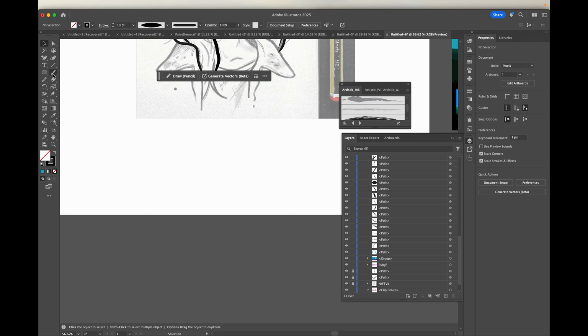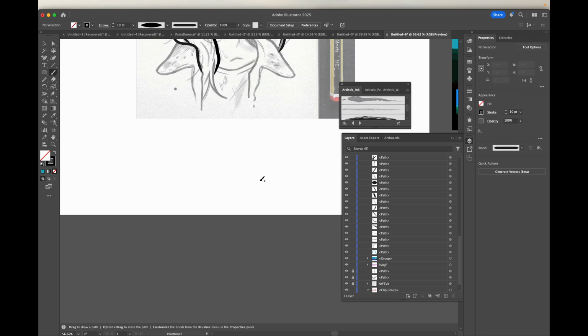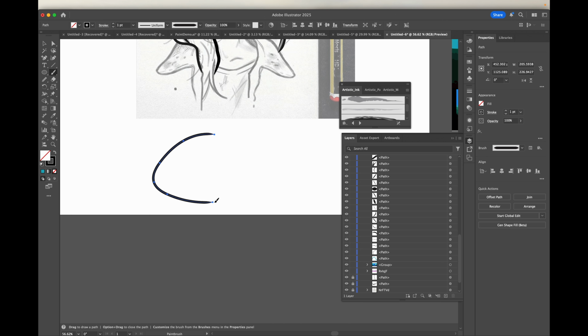So the first thing to do is to use the paintbrush, or any drawing tool really will work fine. But typically the reason you'd be doing this is because you're doing line work and you want to be able to use those lines to create solid fills to at least start your coloring. So if I go ahead and draw a couple of lines, right?